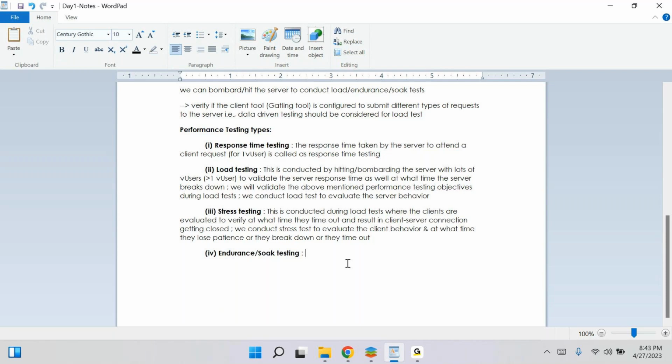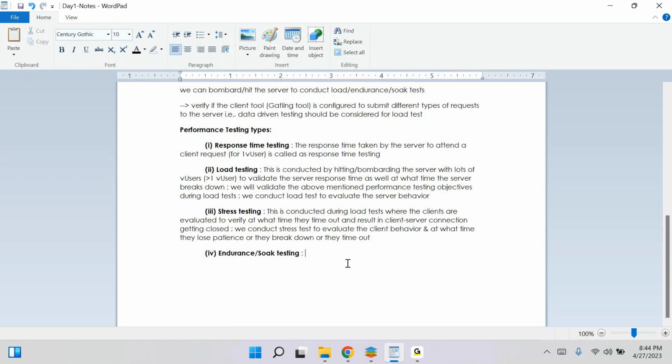So endurance test is typically conducted for those servers which are supposed to work 24 by 7, like all the e-commerce applications, Amazon, Flipkart, Snapdeal, Oyo, Ola, Uber Taxi, Zomato, Swiggy. So these kind of applications that we use on a daily basis, right? They go through endurance test, because every day, if you look at Swiggy or Zomato, someone or the other in India will definitely be ordering, right? They might be ordering breakfast, some cool drinks, some fresh juice, some Instamart groceries, lunch items, snacks, dinner items. A lot of things are there to order, right?